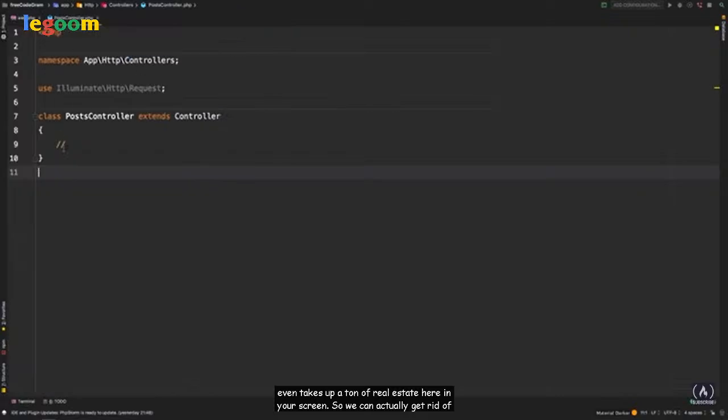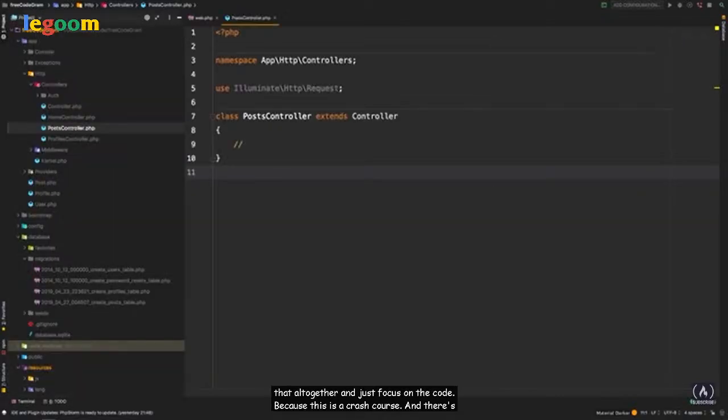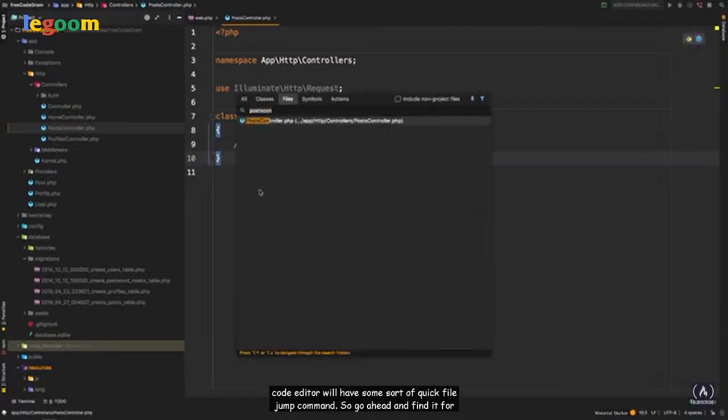So we can actually get rid of that altogether and just focus on the code. Because this is a crash course and there's a lot going on, I'm leaving it open just so that everybody has an idea of where we are. But typically I wouldn't even have that open. So just keep that in mind. Every code editor will have some sort of quick file jump command, so go ahead and find it for your particular one and use it from here on out.